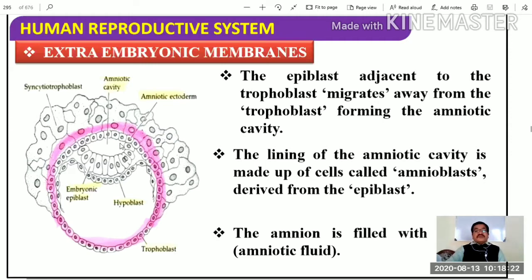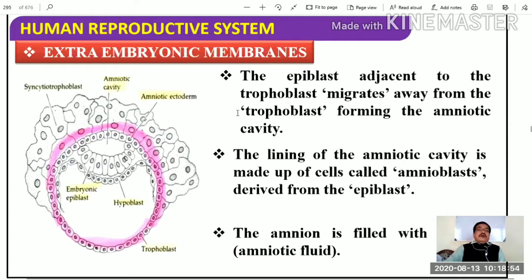These amniotic fluids also help in the detection of the fetus, particularly the sex of the fetus, whether it is male or female. But actually it is used for the diagnosis of disorders of the fetus. There is a misuse of the knowledge of that technique, so amniotic fluid is also used for the detection of the sex of the fetus.